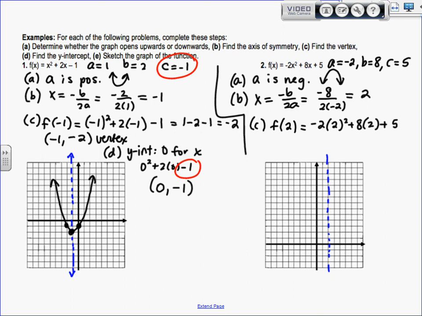So the order of operations, I do my 2 squared first. So I get 4 times negative 2, so negative 8, plus 16, plus 5. So I get 8 plus 5, so 13. So that's a point. It's 2 comma 13. I plugged in 2, I got 13. It's like 1 away from the very top of your graph. It's like right here.